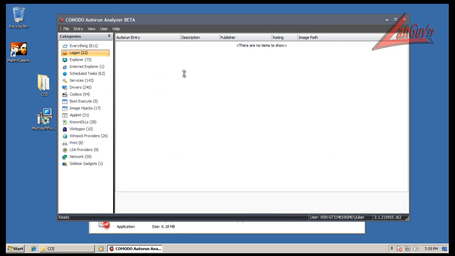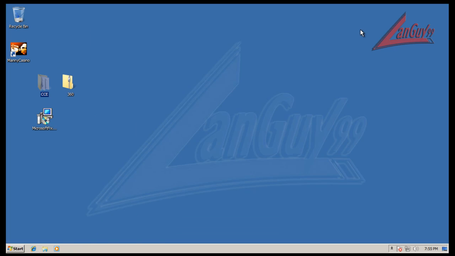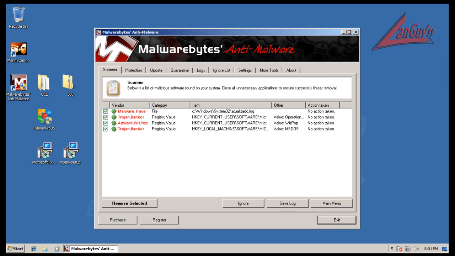Alright, so you can see that auto run finished. It's analyzing, and I hid the safe processes and it didn't find anything. So now I'm going to grab Malwarebytes and Hitman Pro, and we'll just see how much leftover stuff there is. There's probably going to be something. You can't rely on just one tool to clean your computer. So let me pause.